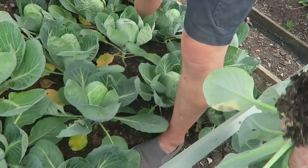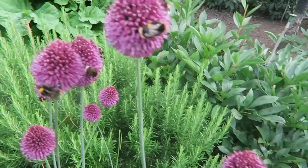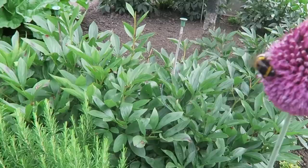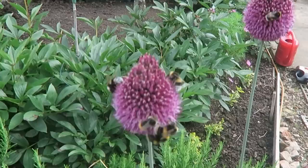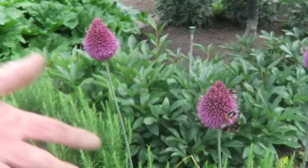Now, I just thought I'd show you these plants. They were actually in my Christmas stocking, and I planted them. Absolutely wonderful, and they're worth keeping now. There are, look, five on that one. We said we'll grow them and see what they're like, but now I found that the bees love them. They'll be here every year for them.